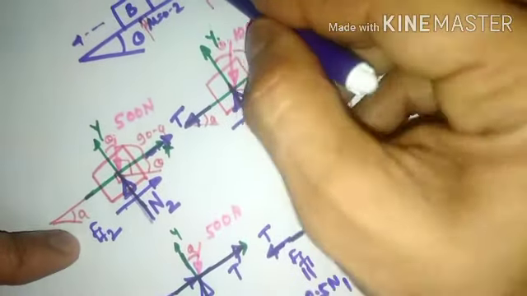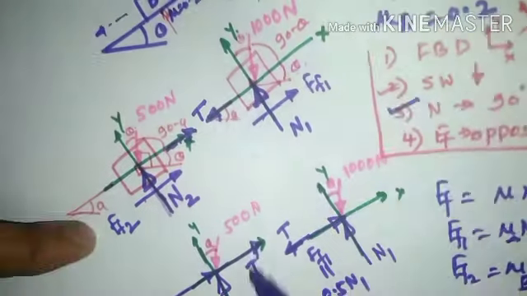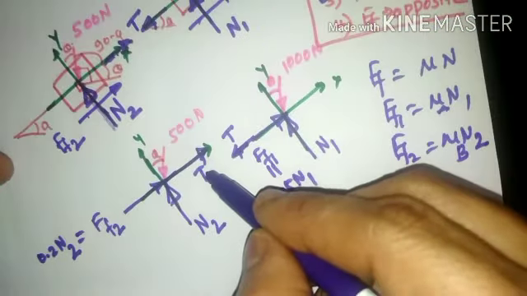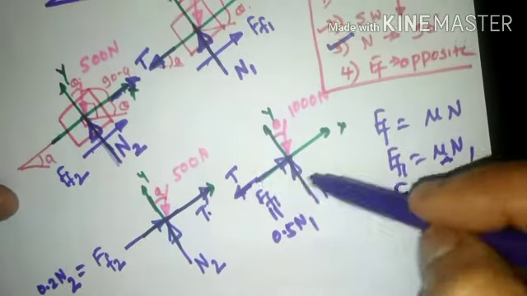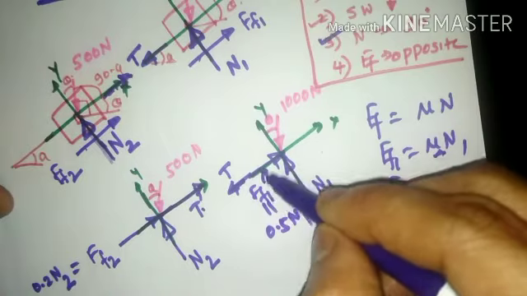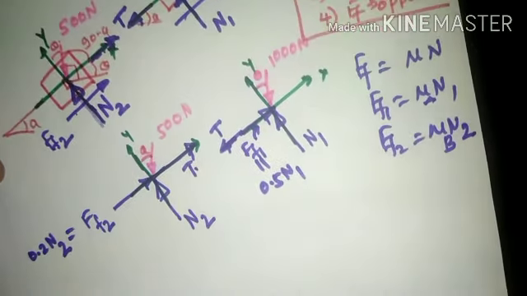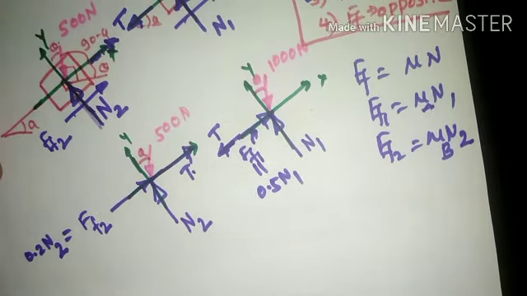This T is pertaining to block A, whereas this particular T is pertaining to block B. So the same directions we are going to incorporate in the force diagram here. This is pertaining to block B, and this will be pertaining to block A. This is the frictional force. This is the T force now. So we shall start with the solution by applying the equations of equilibrium.